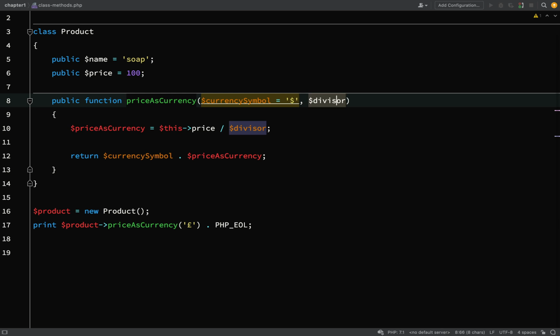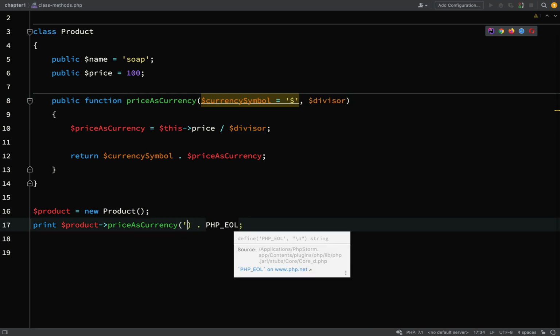However, for this one, because it doesn't have a default value, we need to give it a value in each instance. And so we can't do this in this order, because if we try to do this in the order that it's in, things won't work. What we'll do is go and run this first, so you can have a look at that error. So I'm not going to pass a currency symbol. I'm going to leave that using the default.